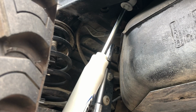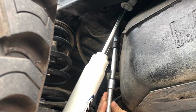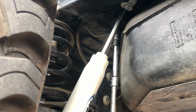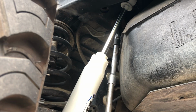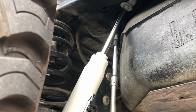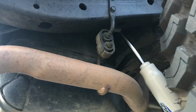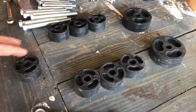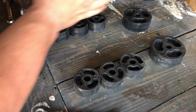And the best way I see fit for that is taking a long ratchet extension and ratcheting wrench, and we're gonna break it loose down here. And that one's super loose as well. Okay, so here's the strategy. We're gonna install the driver's side and then work our way to the passenger side.